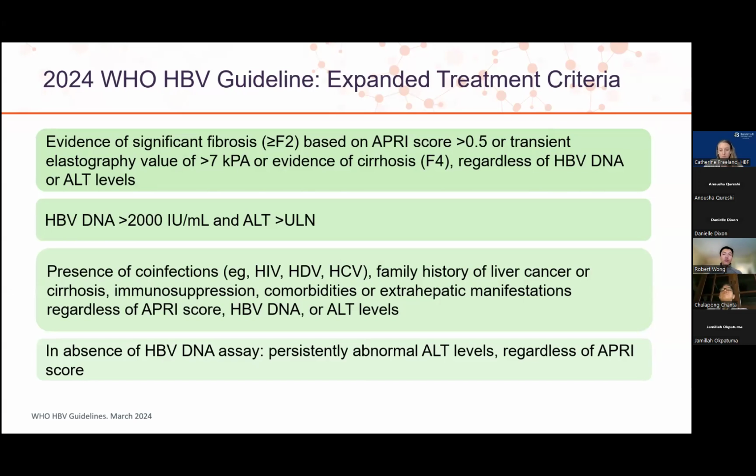As I mentioned, WHO came out with their guidance in March of this year, which again tries to simplify this. I'm not going to read this to you in detail because you can see it yourself. But especially on the second line, it aligns very well with the simplified criteria: anyone with high viral load, a threshold of 2,000, and elevated ALT is recommended for treatment. I think this really moves the needle forward to simplify and expand criteria, especially since we have highly effective, safe, and relatively accessible therapy currently available. And more and more, we see clear data about the benefits of early initiation of antiviral therapy.